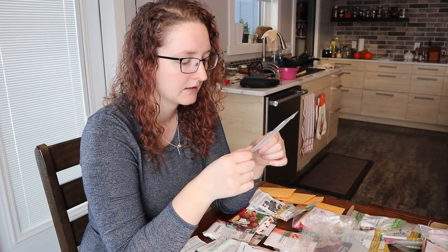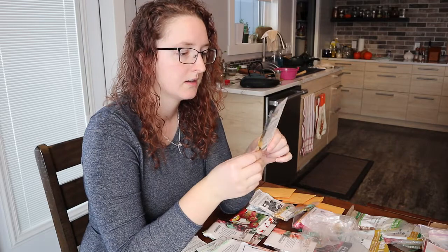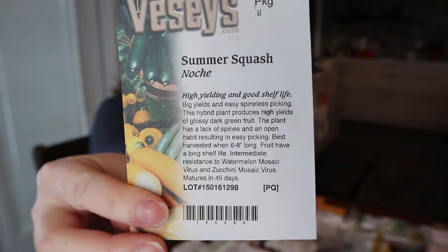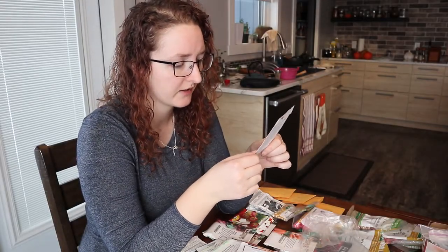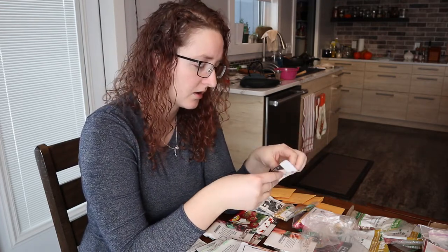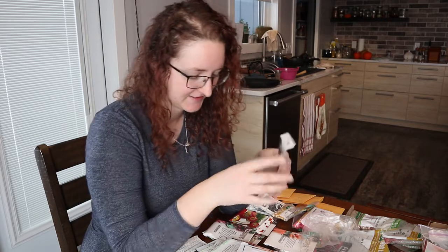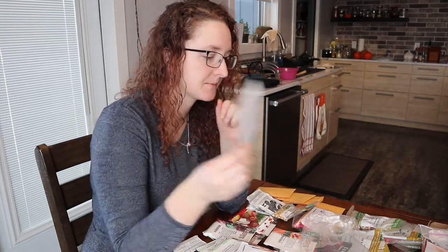Okay. This is summer squash. It's zucchini, Noche variety. These are very productive. I've been satisfied with them. Bush type, as I think most zucchini are. And I've got one seed left, so I guess we're going to grow one zucchini squash like this.